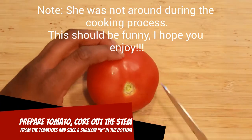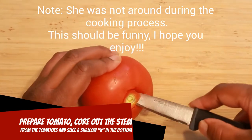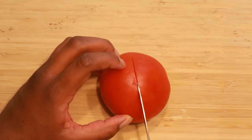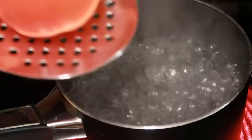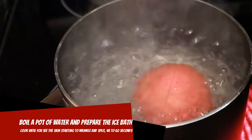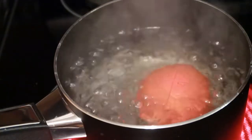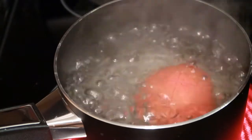We're starting out with a tomato, cutting the core out. Don't forget to leave an X on the bottom of the tomato. Putting it in boiling water like so. And then you watch it boil for the satisfaction. Just boil it up.